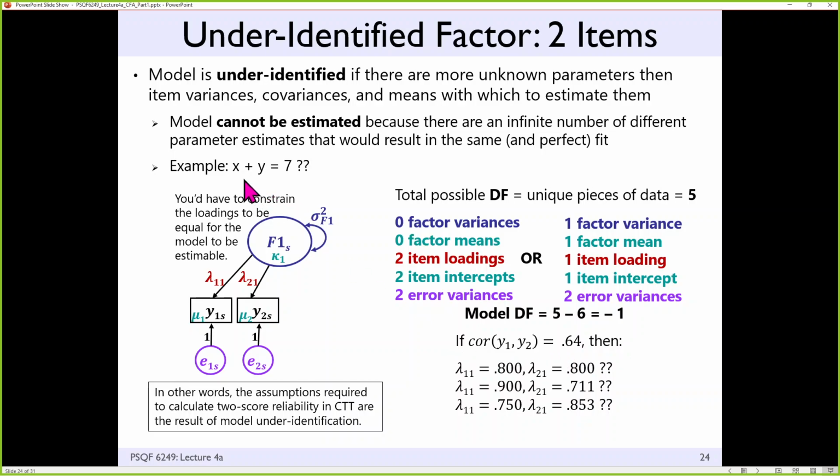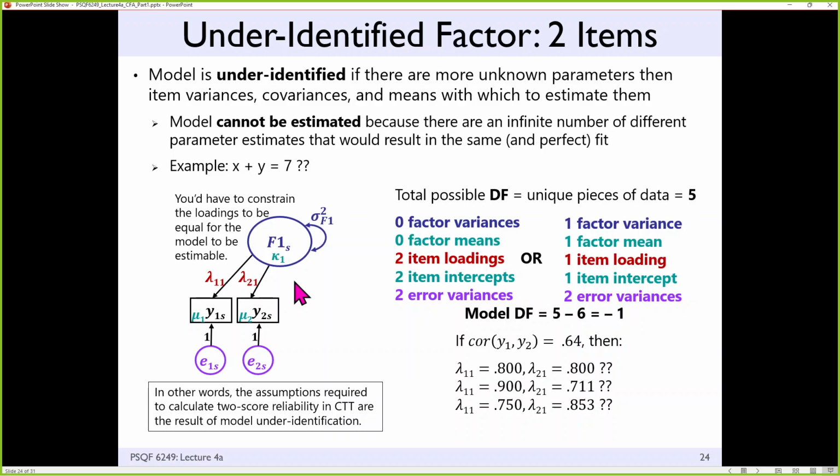The reason is, think of it like with this kind of equation. If I have x plus y equals 7, solve it. Here's at least 3 versions of it that would work, and this is the problem. We don't have enough information. But what we could do is put constraints on it to reduce the number of things we're trying to estimate. The most common solution would be to force these 2 loadings to be equal in the software. You tell it, make these 2 the same number and go figure out what that number is. That's called a constraint. Then we lost one of the item loadings and degrees of freedom are 0. Then we can do it.